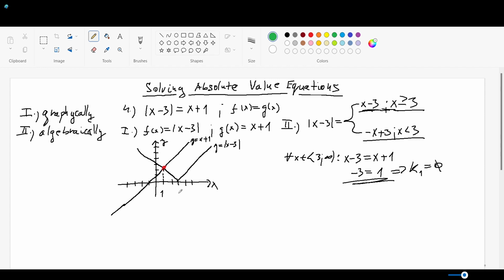the graphs of these two functions, and I forgot to write here that this is number 3, we are now solving the equation on the interval from 3 to infinity, which means that we take in mind only these two lines. The first line is this one, okay, and the second line, if you would sketch the graph where the value of 3 for g of x is, then you realize that this is the graph of our function we take in mind.